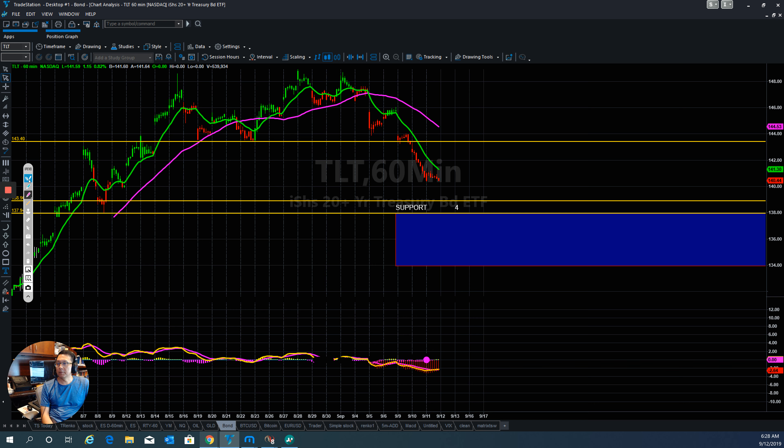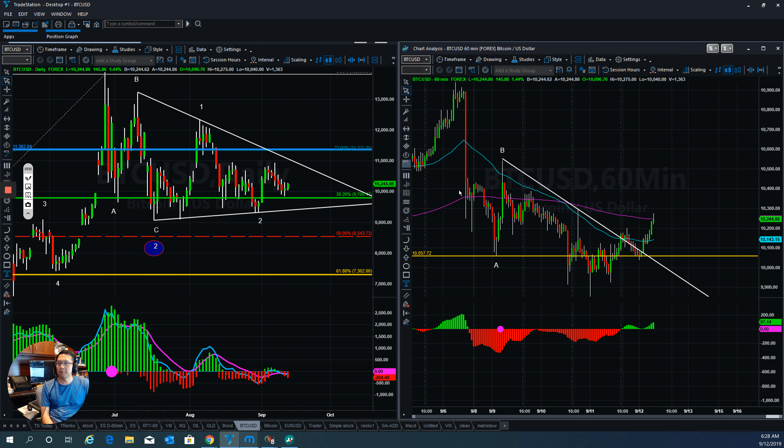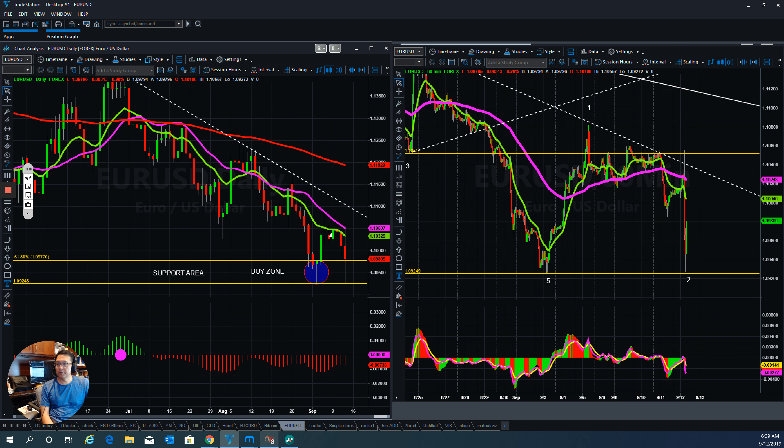If the bond is going down, the market is going up. If the bond is going up, the market will go down. For Bitcoin, it seems like they are able to hold up at this level in the short term. I think they finished wave one and wave two and now they are on the way to wave three. This is the support — looks like they finished the first wave up here and they may pull back a little bit before they get more momentum and push higher.